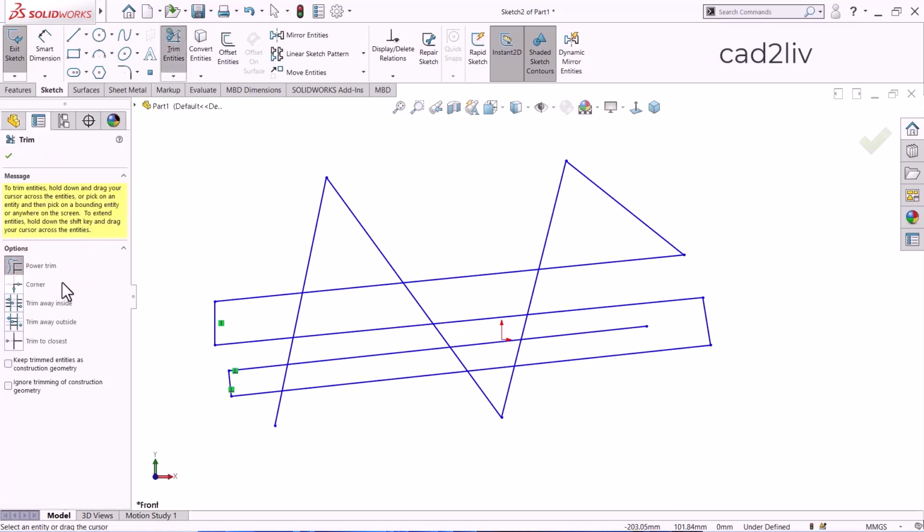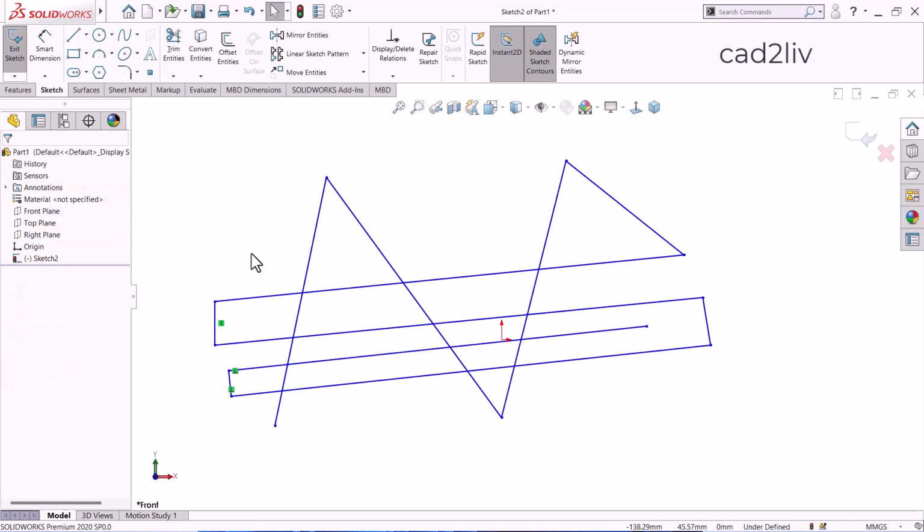So this is the power trim. You have to hold the left mouse button and then trim this part like this. Most of the users or tutors say that this completes the trim command, but this is just the beginning of the trim entities.